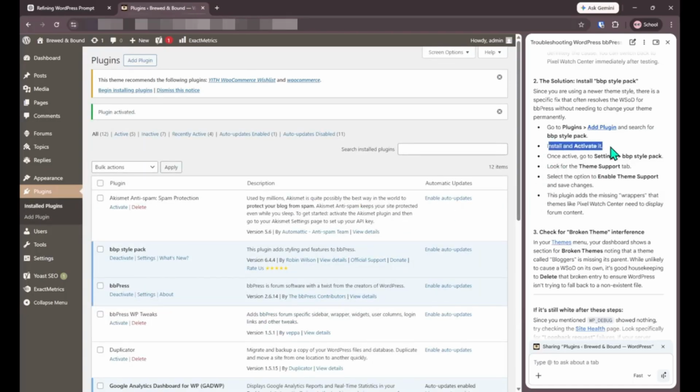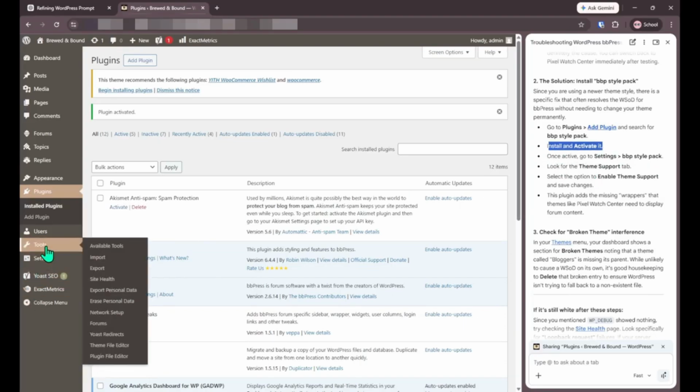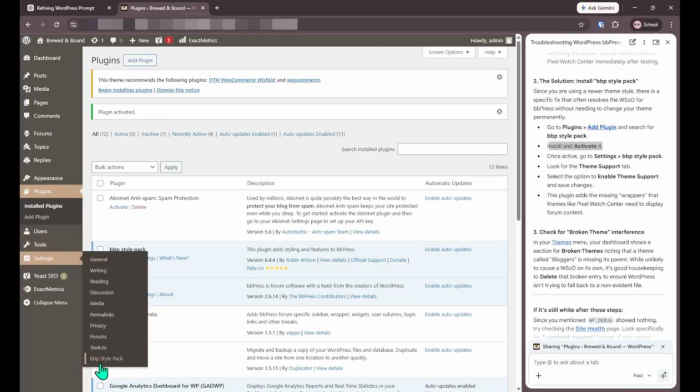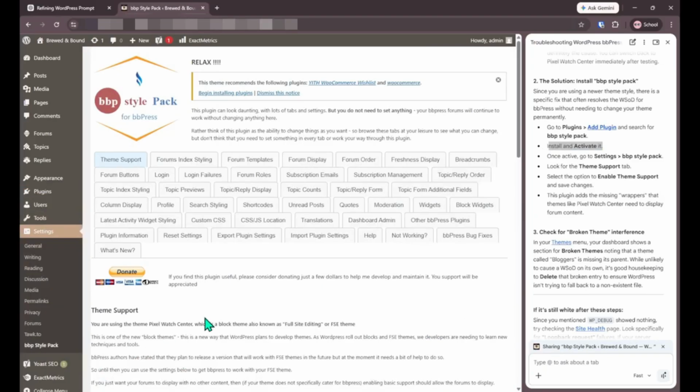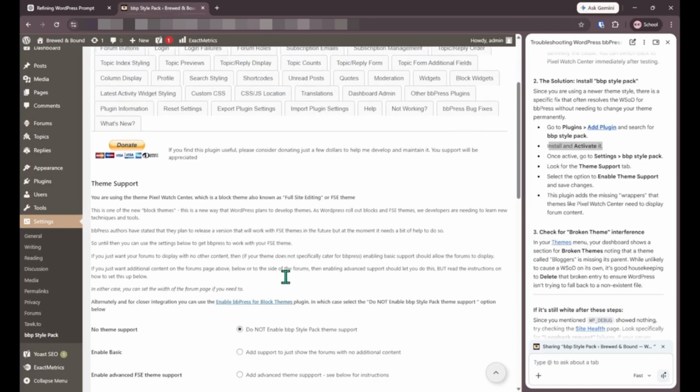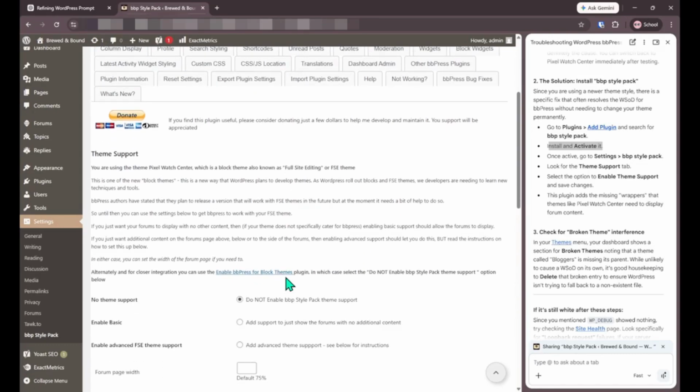Now we've installed and activated it, so now we're going to go to Settings, BBP Style Pack. We're going to look for Theme Support right here. And we're going to go to Enable Theme Support.